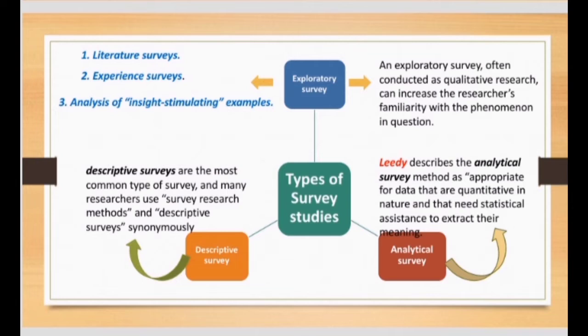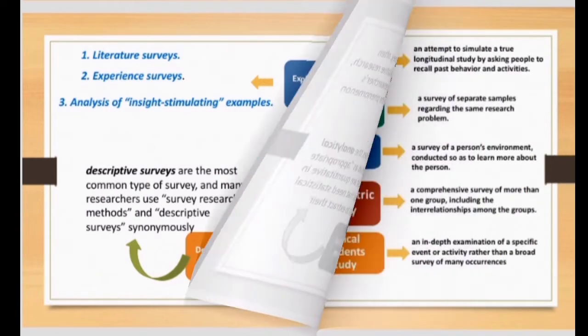When it comes to literature survey, it often focuses on developing hypotheses based on previous research that may suggest further research. Experience surveys, as the name suggests, are surveys that gather and synthesize the experience of specialists and/or practitioners in a particular field. And the third one is used where there is little experience to serve as a guide. Speaking of exploratory surveys in general, it is important to note that exploratory studies merely suggest insights or hypotheses.